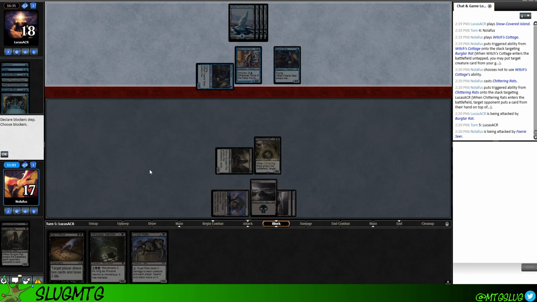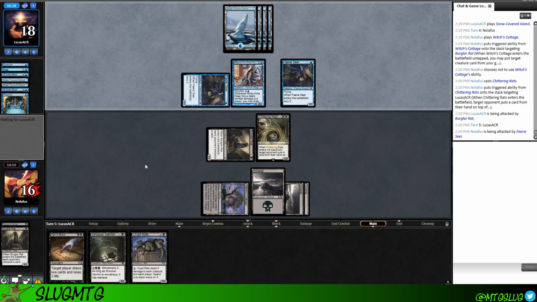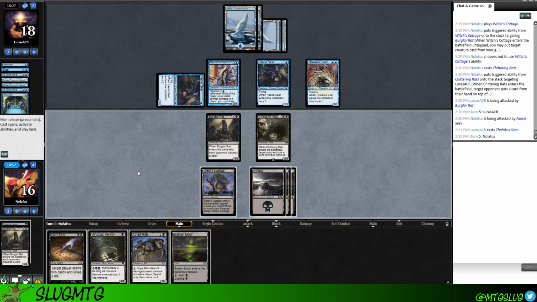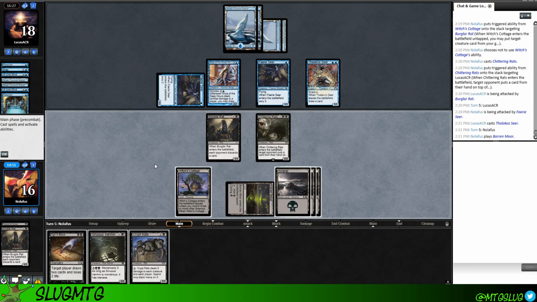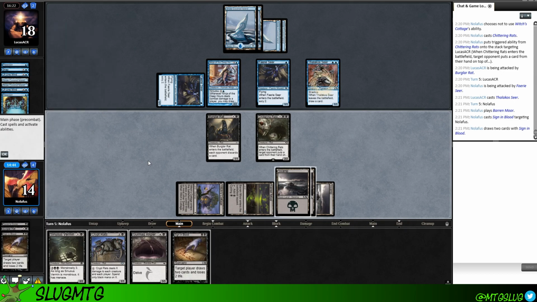So they only swing with one. This could mean that they do have a Ninja. Nope. There's a Seer, and it comes back to us. There's a Baron Moor. I will play that. I do want to wait for them to completely tap out before I play the Crypt Rats. So let's go ahead, Sign in Blood ourselves, because with Crypt Rats I have enough lands to put it down and then activate it for 2, but I want to make sure to get that off, because once I do that, I'm probably going to win.